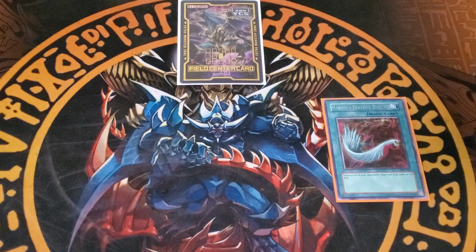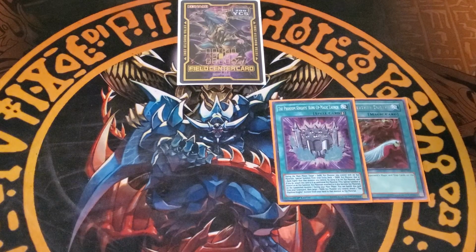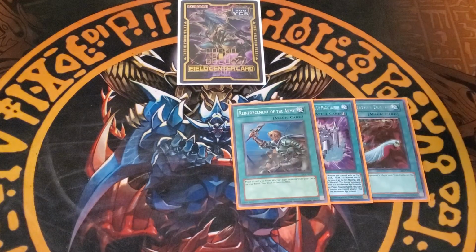I do play the Fifth Night Rank Up Magic Launch. You'll see why I play this card in the main deck, because there's an extra deck monster I specifically play, which allows me to go off with that. I do play Rhoda just to help me search out Raiden or any of the Armageddon Knight or Dark Greyfur. There are many ways I can use that.